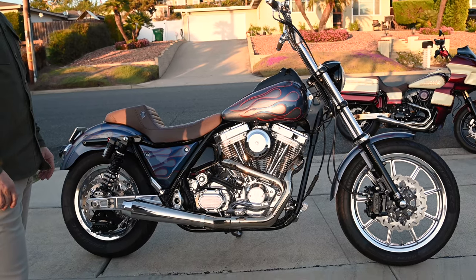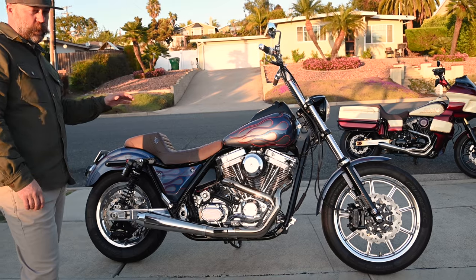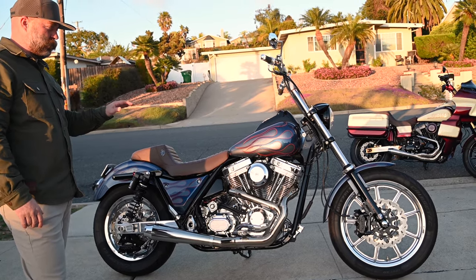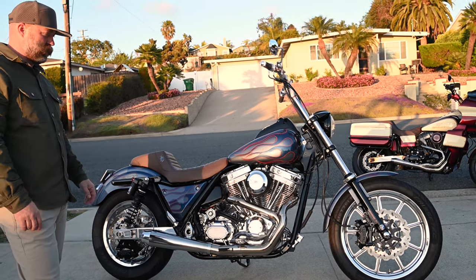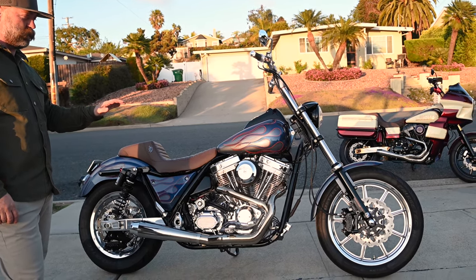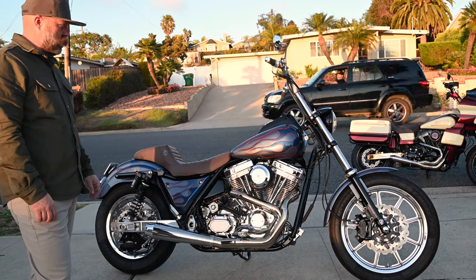I didn't really go into details of everything on it because, if you know anything about FXRs, you know the way they come. Then you will understand and really love the time and effort that the guys at Ghetto Choppers put into building this and the thought that went into it. When I say this is a full-off restoration bike, I can't say this enough. This is something that would be parked in my living room for a long time to come.